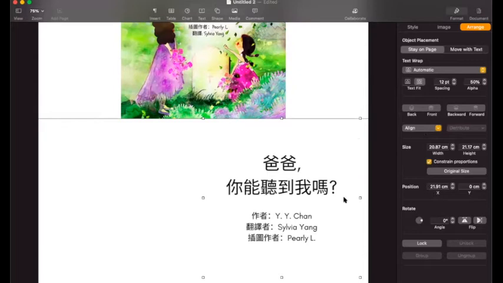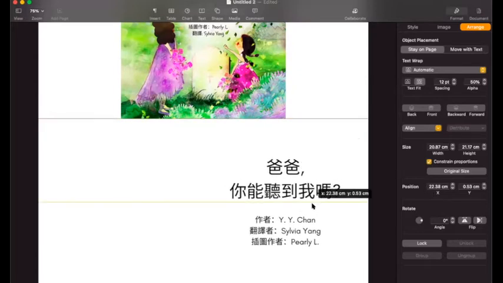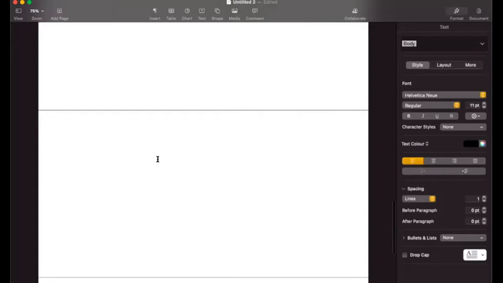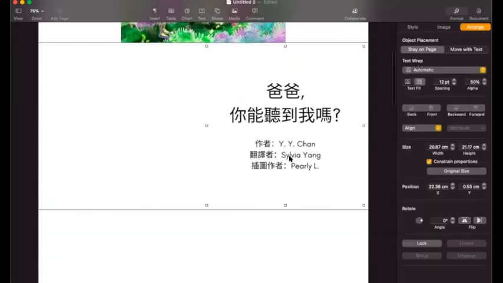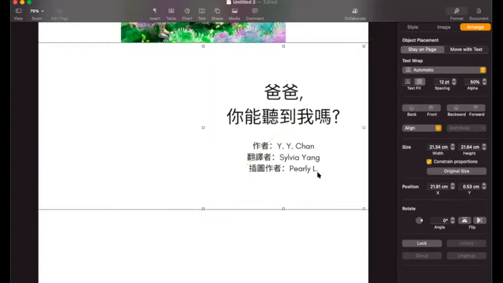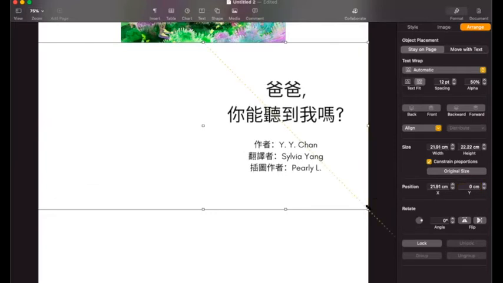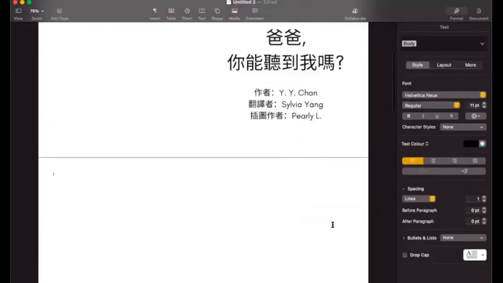You can go to arrange to do the position as well. Let's also want to add more pages. Okay, so we enlarge it. This should make it 0. Okay, so it goes right to the edge.